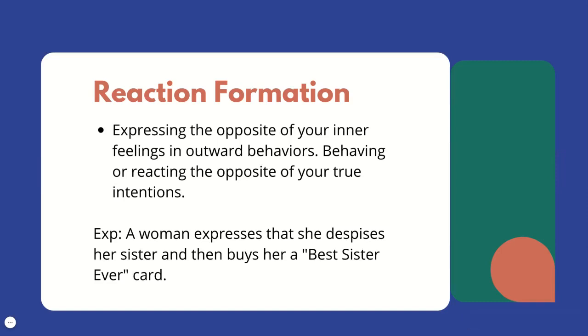Reaction formation. Expressing the opposite of your inner feelings in outward behavior. So I feel some sort of way, but on the outside, I'm acting the opposite. Behaving or reacting the opposite of your true intentions. So my example here, a woman expresses that she despises her sister and then buys her a best sister ever card. Internally despises her sister, has all these negative feelings about it, and then on the outside, doing the exact opposite, right? You are the best sister ever. I love you. So opposite of how they're feeling on the inside.